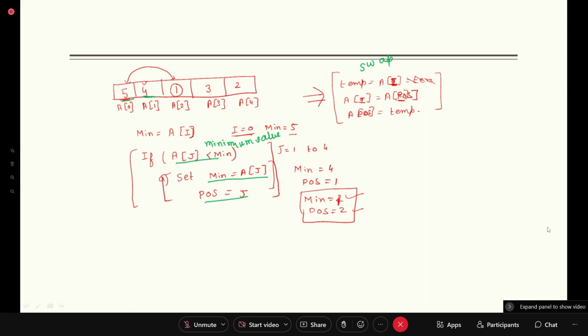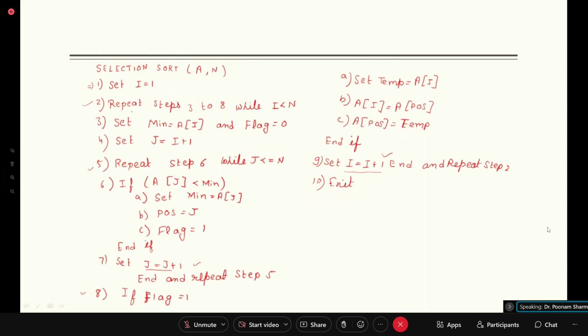Okay. So you will swap the values using a third variable, a temp variable. You can do it without using the temp variable as well. Here we have used temp is equal to A[i], A[i] is equal to A[POS], and A[POS] is equal to temp. So basically the values have been swapped. And this process should continue from where to where? It will start from 0 index to n minus 1 index. So n minus 1 number of times, sorry, not from 0 index, from 1 index, right? It will run and the sorting will be done.